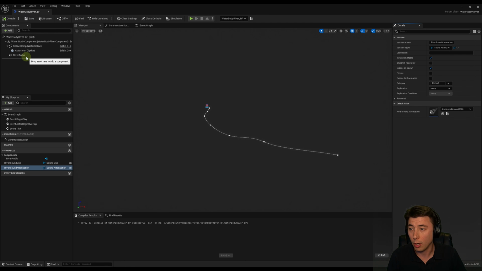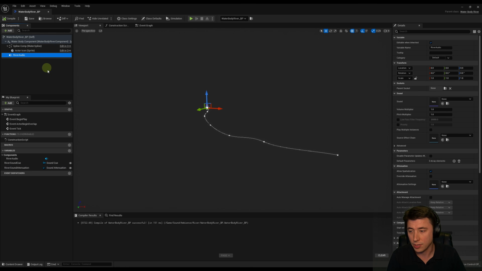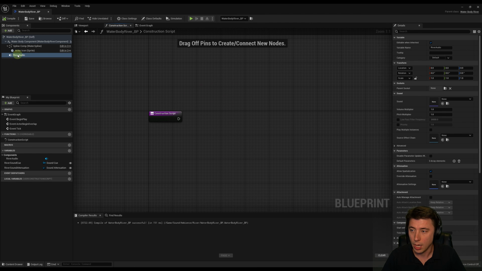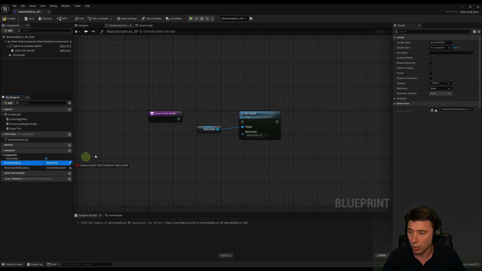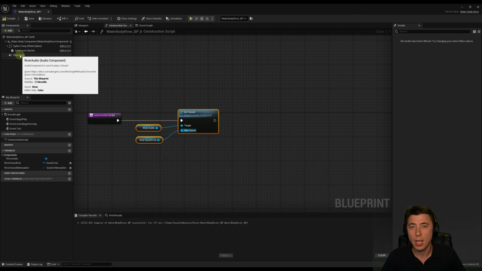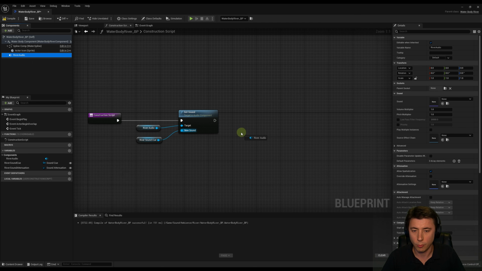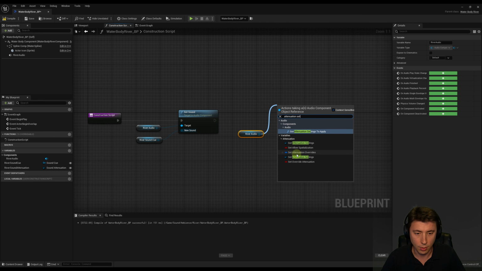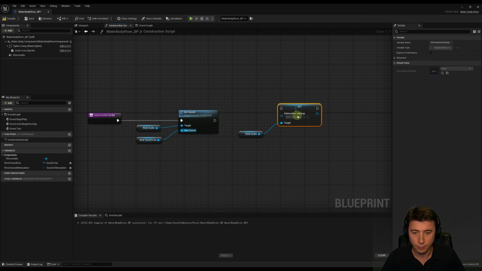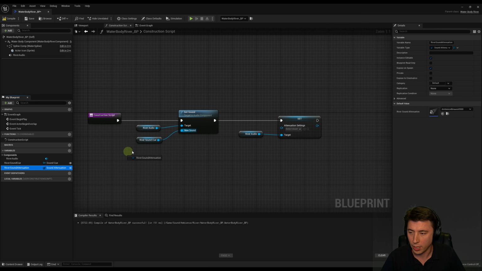So now we have to set up our river audio component, which is actually going to play the sound, to use the sound cue from our variable and also use the attenuation from our variable. To do that, we're going to go to the construction script and drag in our river audio. For this, we're going to set sound. The sound is going to be our river sound cue, which I'll drag in, get, attach, connect this up. And we'll do the same exact thing for our attenuation. So river audio, and this is going to be set attenuation settings. And then we'll bring in our river sound attenuation, get, connect.